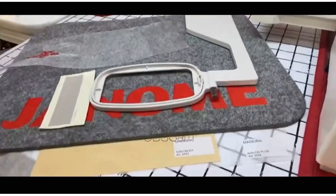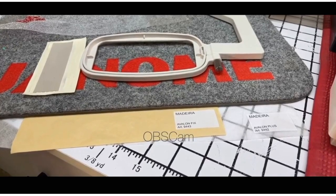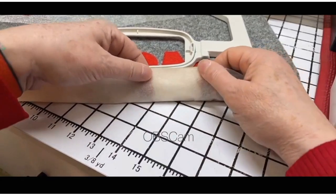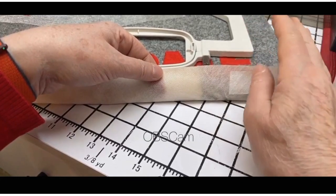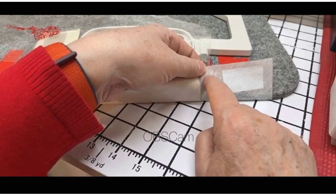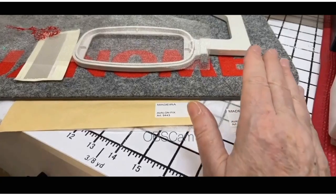There are two ways you can do it. You know, Janome Canada is a distributor of Madeira products, stabilizer or thread. So you know what we did last week. We used Madeira Avalon Plus. It's like a fabric, but as soon as you put it in the water, it dissolves by itself. So if you want, you can put your fabric in the hoop with the stabilizer in the hoop at the same time.